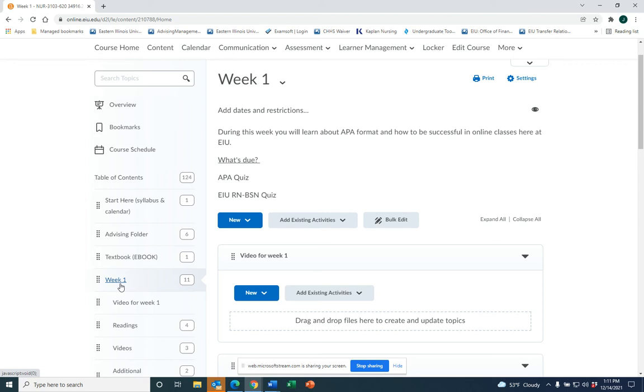4604, that's the class I just referenced as the last class in the program. For that reason, as we just discussed of the portfolio, you must have all of the nursing classes done before you take that class. So you cannot take any other classes with NUR 4604, any other nursing classes. So that's important to remember.